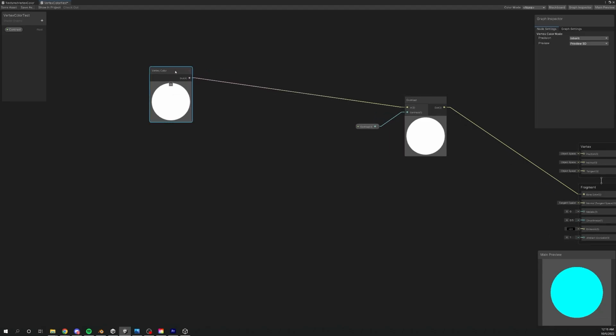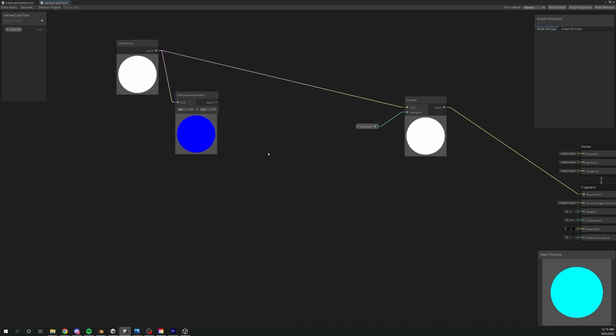To set up the emission effect, we need to convert this to an HSV format, a color space conversion. So we take the vertex color, and we need to just get the basic value. For example, we can split this, then plug it into here, and then we're going to take the B value, because that's the third value in the HSV, and then we're going to get a comparison.